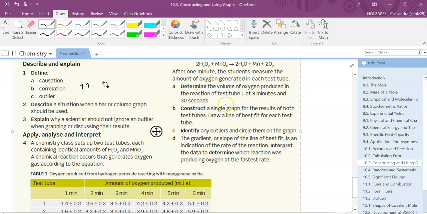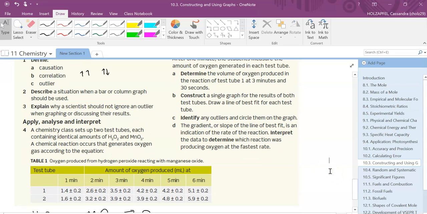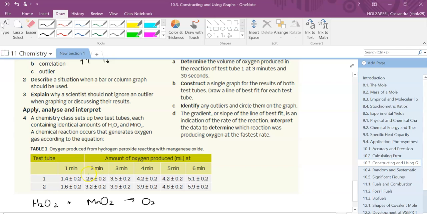So what we would do is we would graph this using our scatter plot. So we would have the independent variable. The independent variable would be the time. So X is going to be the time. And again, we would write that in minutes, making sure we put our units there. Our dependent variable, our y-axis, would be the amount of oxygen produced, and that is going to be in milliliters. Okay, so then we would plot that.